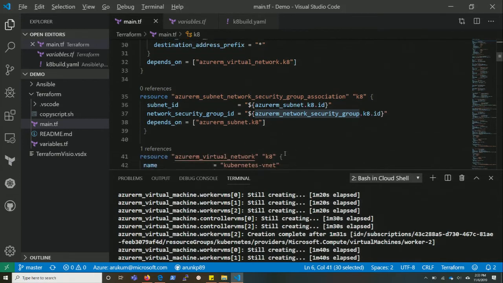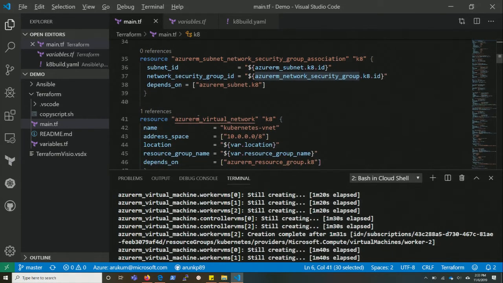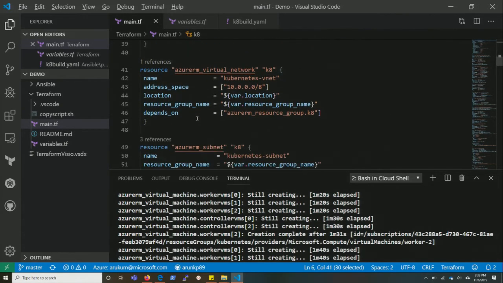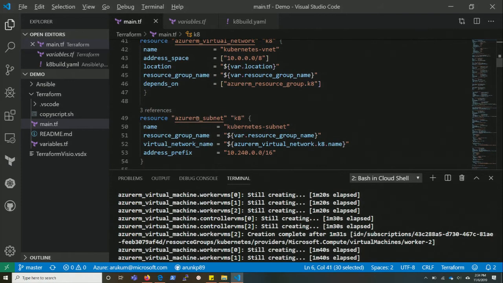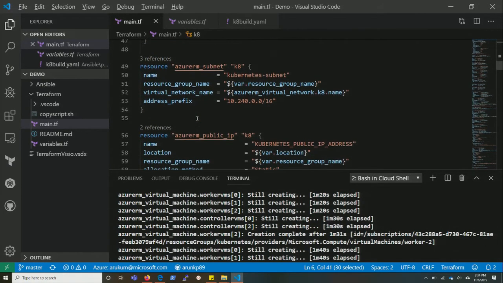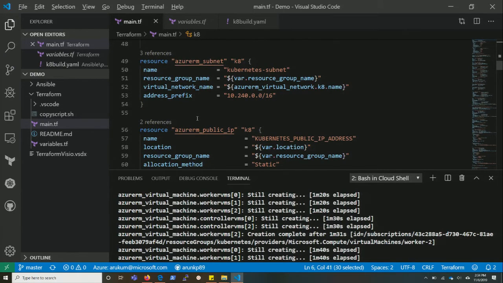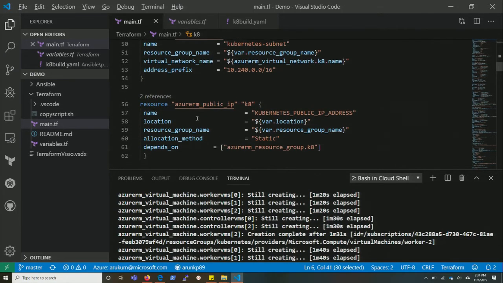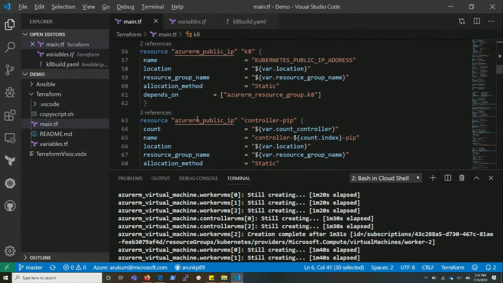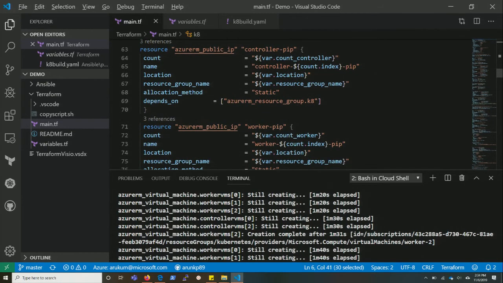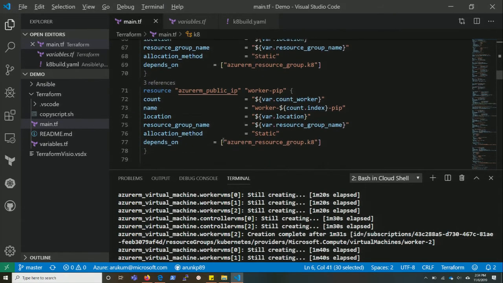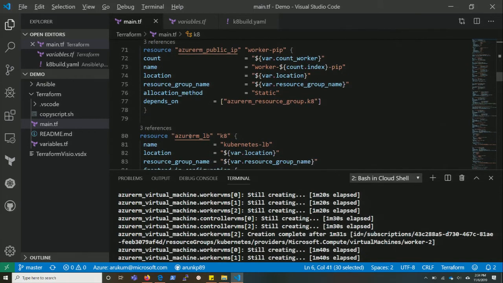Okay, and it's a very basic syntax. You just define the resource providers, followed by the name, and you define your custom parameters, like how you want your infrastructure to be, and Terraform will take its course and build all the things, like configuring the public IPs for the VMs. Here we are configuring a public IP for the load balancer, for the control nodes, and if I skim down, it's creating public IPs for the worker nodes, and over here it's creating a load balancer.